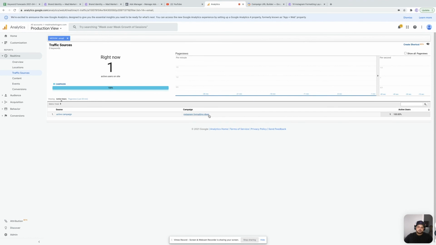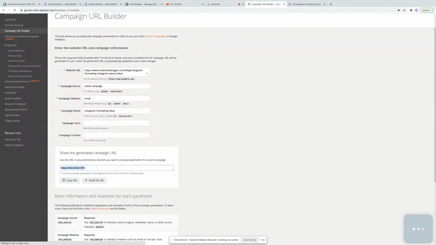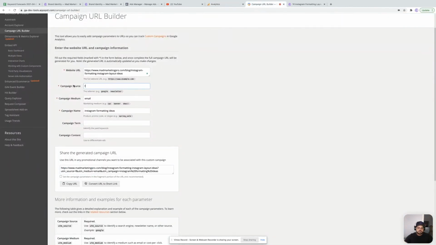So what you want to do is actually make sure that these are showing up the way you would want them to show up. I've seen it happen before where, let's say you have multiple Facebook campaigns launching, and this would say Facebook for the source. Sometimes the medium would say CPC, and then sometimes the medium would say ad.